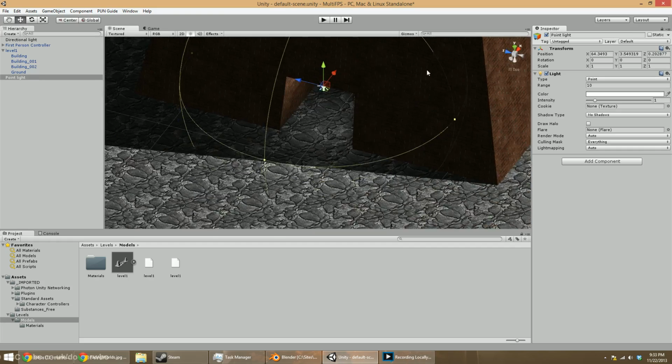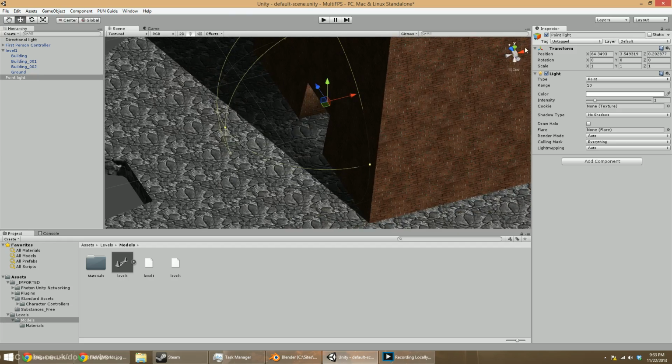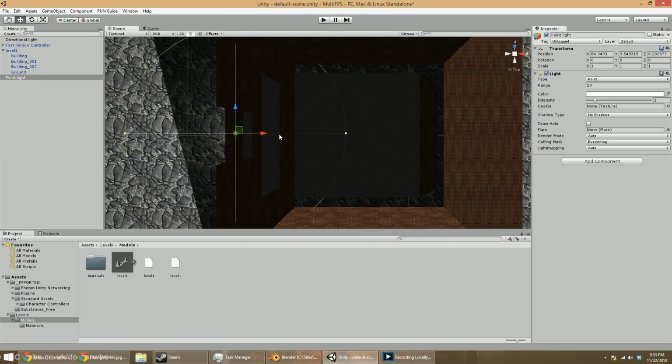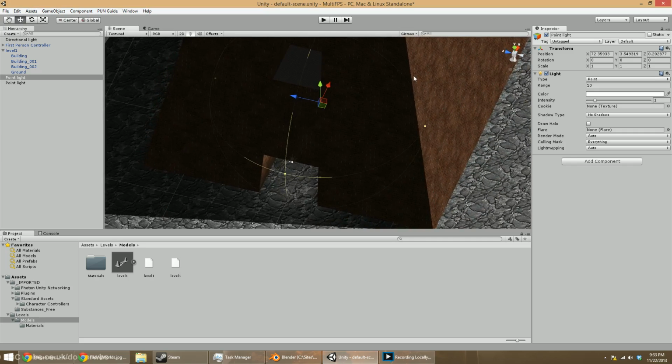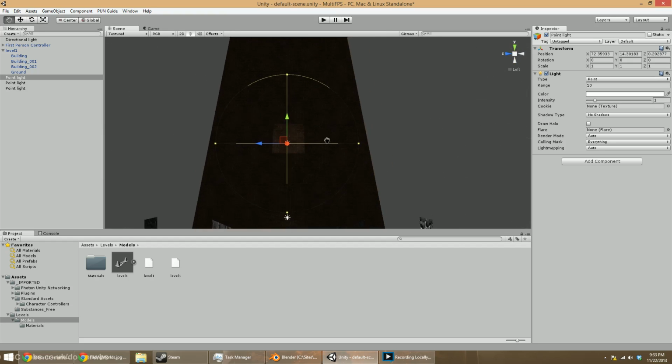So we want it to be just below the actual ceiling, which actually seems to be about where it is. Ideally, you should have an actual model, you know, some ceiling light model, and you put a light inside it. But for our purposes, this will be fine. So I'm just duplicating it, and then I'm going to bring it up here to this level. Let's go to the front view just to get the height right.